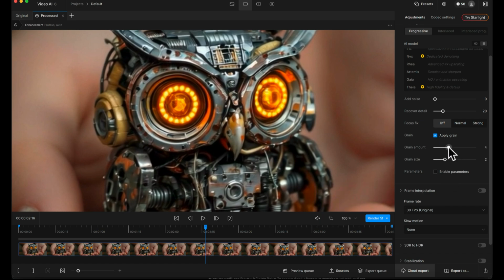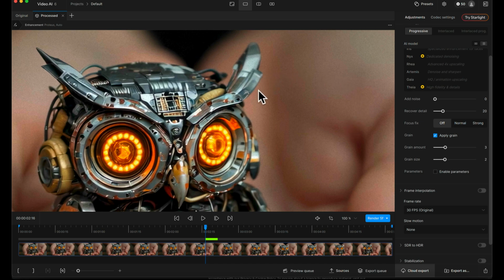So now I've put apply grain. I know from my experience that the default setting is probably a bit big for this clip, so I'm going to change it to 3:2. And then I'm just going to re-click this render 5 frames button. If you watch the main screen in a couple of seconds when it updates, it will update the preview again. And hopefully you can see, with YouTube's compression algorithm probably zapping some of the quality out of this, that it's got some nice grain on the image now.